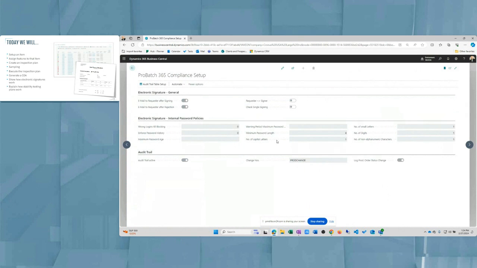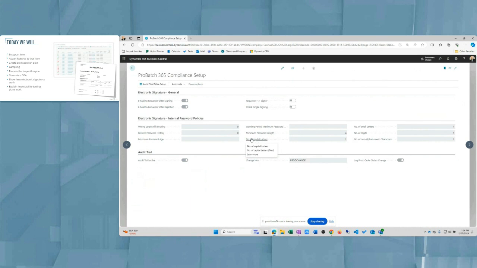And what electronic signatures do is, once again, a rules-based system that would allow us to put limitations on particular transactions that could be changed, as well as fields on a transaction that could be changed. So for example, let's just talk about setup, and then I'm going to get into the rules. On the setup, the compliance setup has a different password policy that's internal to Business Central.